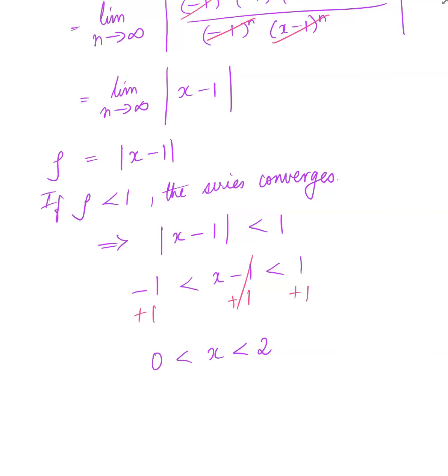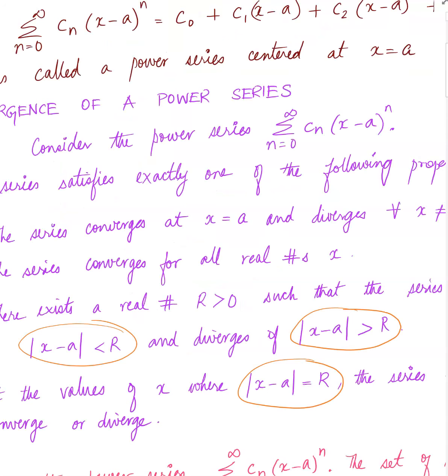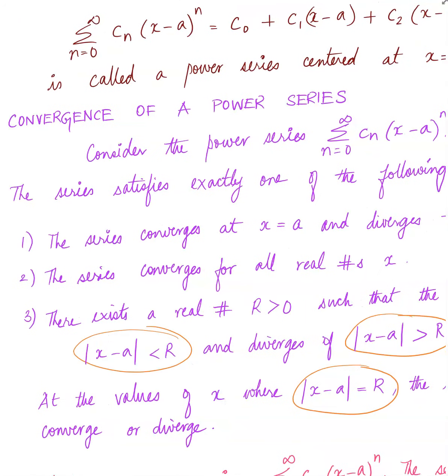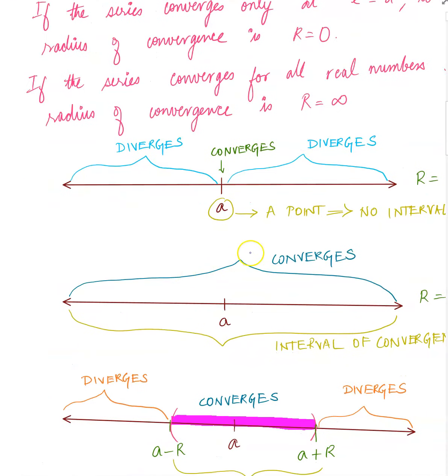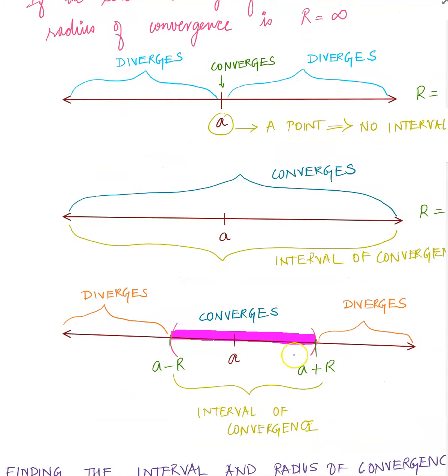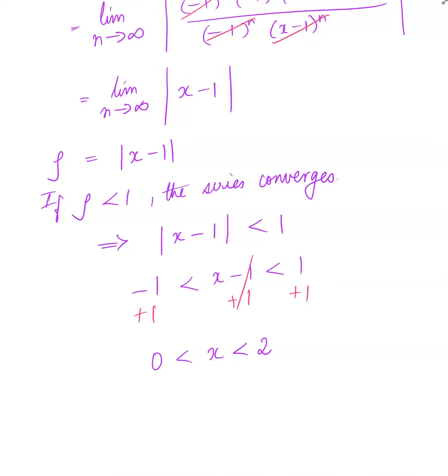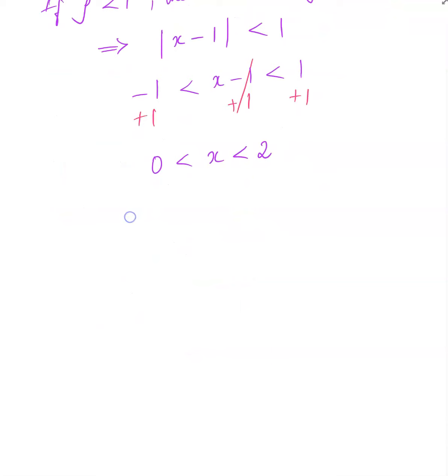To help us understand this, I want to recall one of our past lessons. Okay. If you recall this convergence of a power series setup, right? This is where I gave you the 3 diagrams and said, well, it can converge this way, this way, this way. And in one of these problems, we had to see the endpoints and see if they converged or not, so that we could use a bracket or a parenthesis based on that. So this is what we're trying to do here. Okay. So let's try what happens at 0 and at 2. Okay. When x is 0, let's see if it converges or diverges.